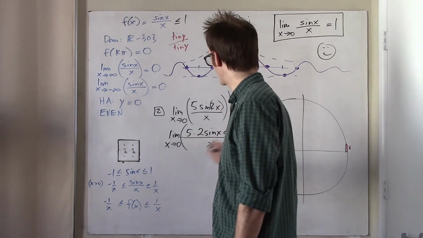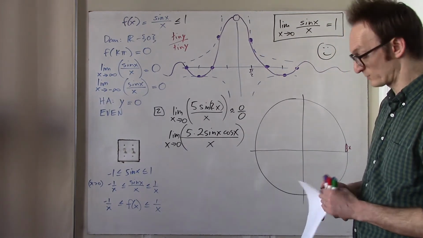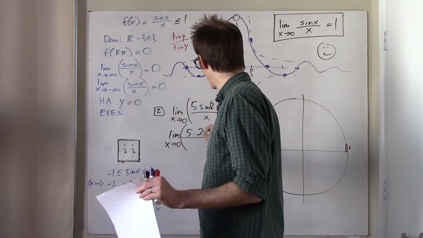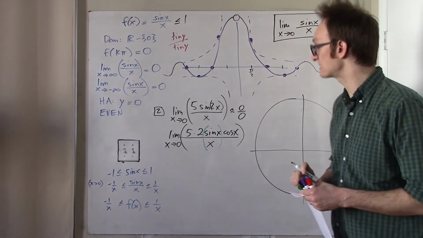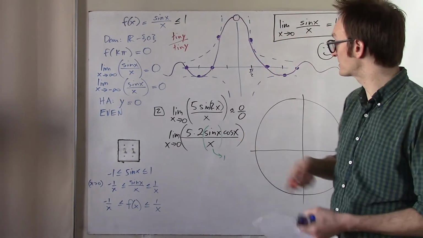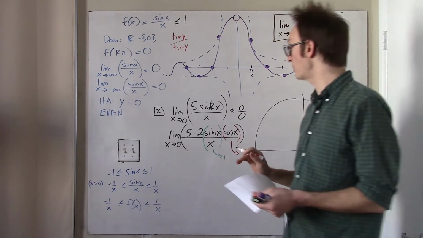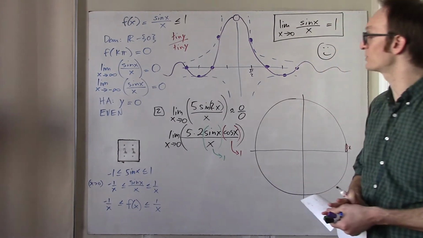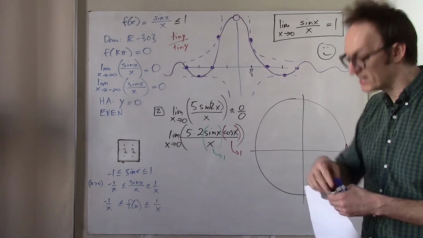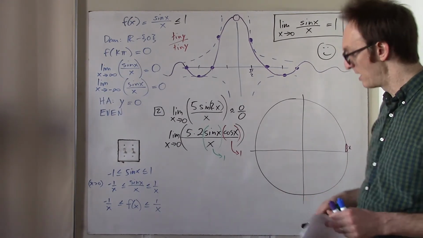And now I think we're ready to talk about what's going on, because what is sine x over x? Well, sine x over x is just going to 1. So as x is going to 0, this sine x over x thing is going to 1. And what's cosine doing as x goes to 0? Well, cosine of 0 is basically 1, so this is more or less 1 too. And so you can already just eyeball the answer to this problem as 10, and that is the answer. And at this moment, that's kind of fine to just say 10.